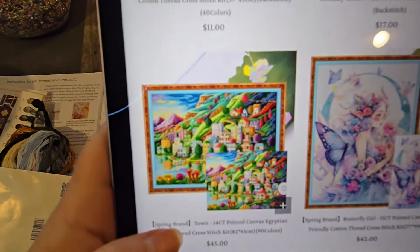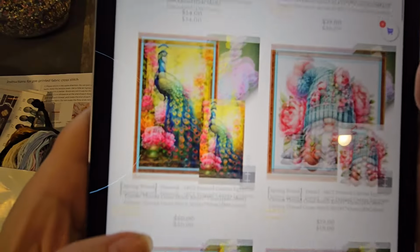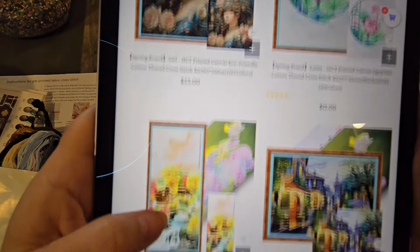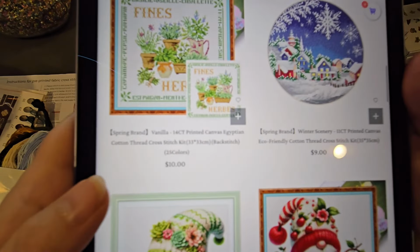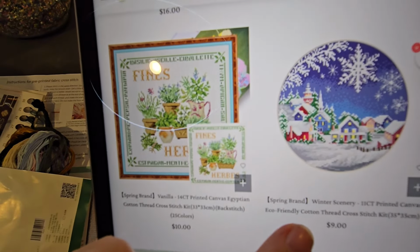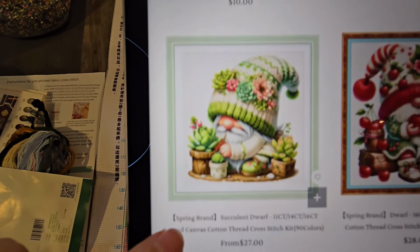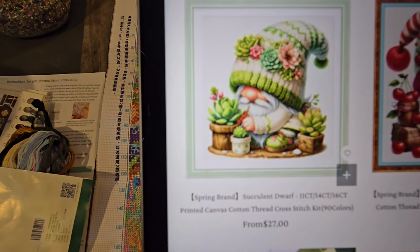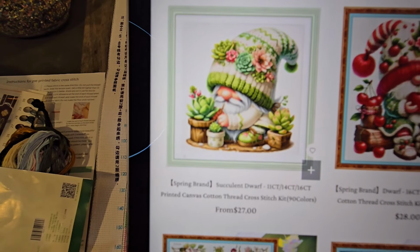Here, this one, 90 colors, $45, but this is a pretty affordable one there at $17 regular price, but of course with the sales going on, you can get them much cheaper, especially if you buy 5 with the buy 4 get 1 free. So Spring brand will have some pretty high prices in general because they are larger, but here's a couple smaller ones, 35 by 35 centimeters, 33 by 33, those are $9 to $10 there. This succulent dwarf, 90 colors, and the cherry dwarf, 86 colors, but those usually run in the upper 20s, $27, $28. So not too bad.